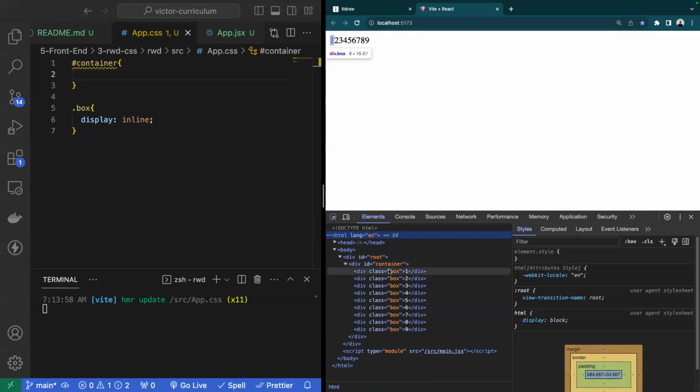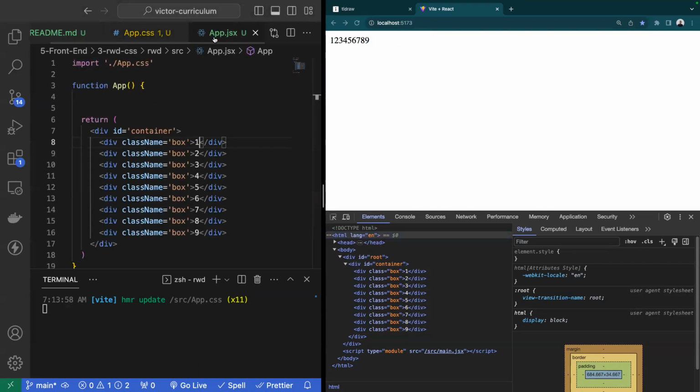This is all the space that my container has to offer. Well, once we go into each individual box, the division still occupies the entire top to bottom of the container, but it no longer occupies the entire left to right of the container. Now it only occupies the space necessary to render the content that I need. And immediately after it renders the content that I need, it moves on to the next division. Right? There's no extra white space, nowhere. Everything's just working from left to right.